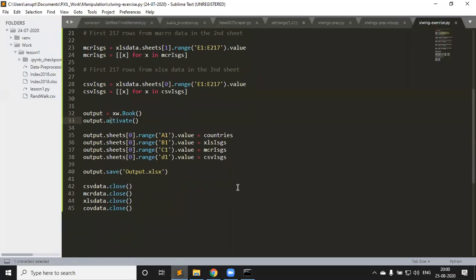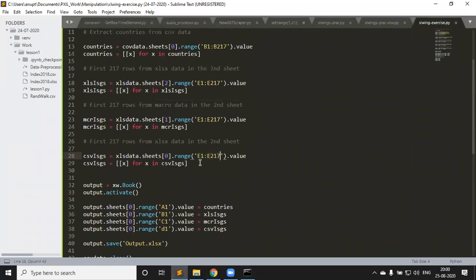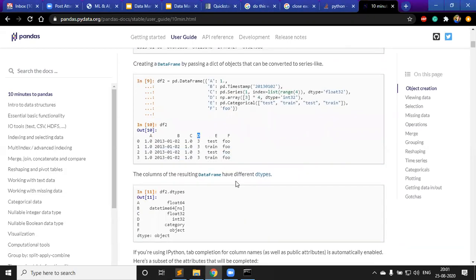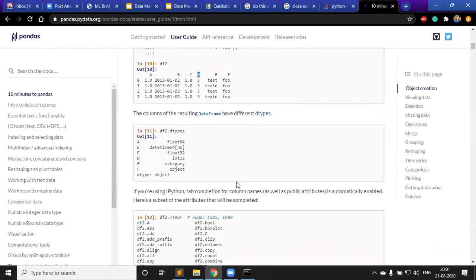For example, in here we are indexing it, and we have to know that this many columns are there. Let's say I did not want to give it this index because it should be dynamic. Even if there is a variable number of rows here, I should be able to read all of them. That is where pandas is very useful: you just say D, and even if it has a variable number of rows, all of them will be read.